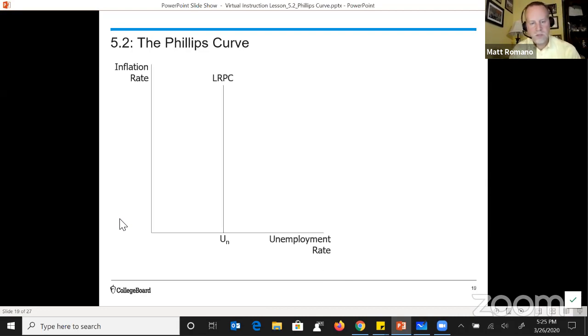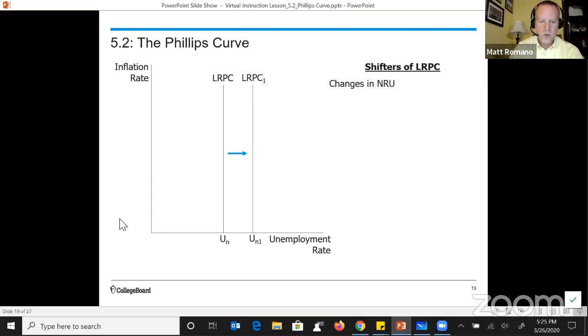The long run Phillips curve, let's take it by itself and talk about it a little bit. It also can shift, but it's going to shift for different reasons. We already know that changes in the rate of inflation cannot affect it, and that's why we have a vertical line here. Therefore, what will? Well, the only thing that's really going to cause a shift, and there are a lot of reasons why this can happen, would be a change in the natural rate of unemployment, because that's what this represents. If the natural rate of unemployment were to increase, and we can talk about why that may happen, then we're going to see a rightward shift in the long run Phillips curve. If it were to decrease, then we're going to see a leftward shift.